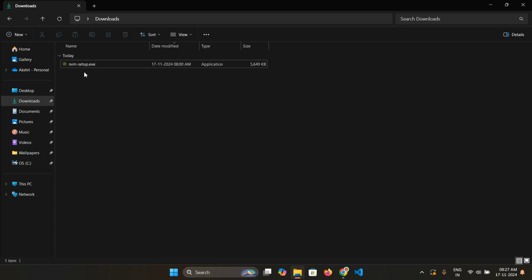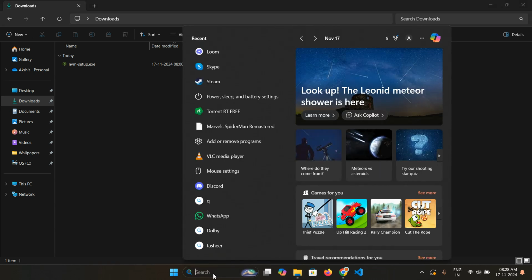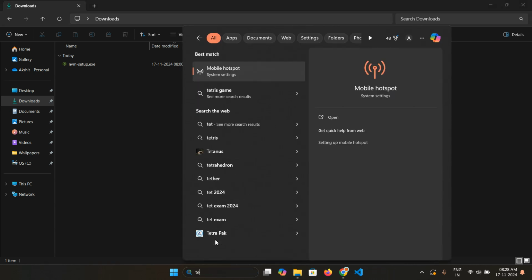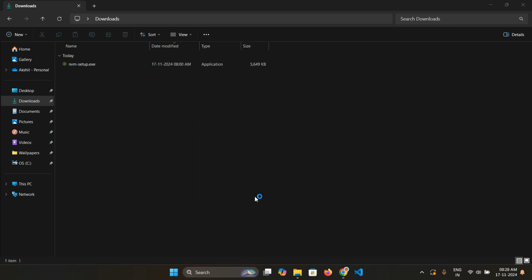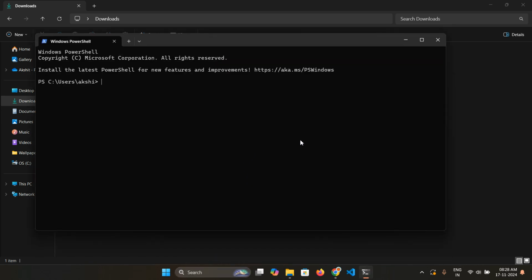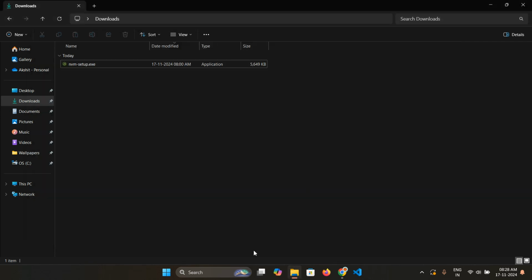So if you have to check whether NVM is already installed or not, just go to your terminal. This is the thing which I did. You don't have to do it. Just close it.